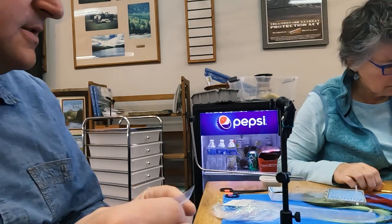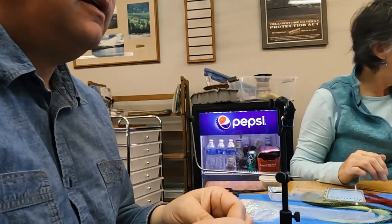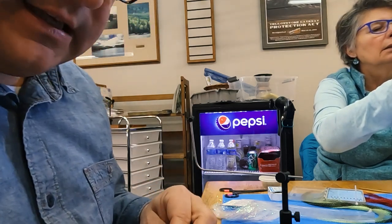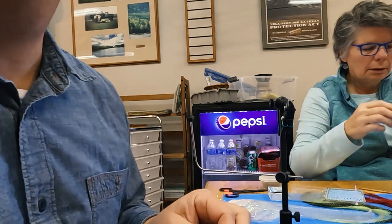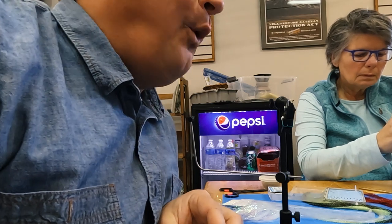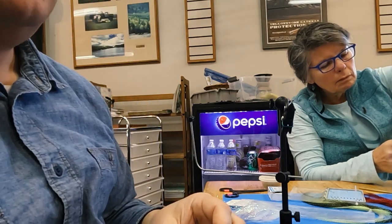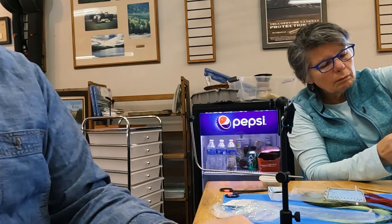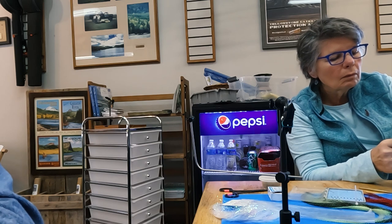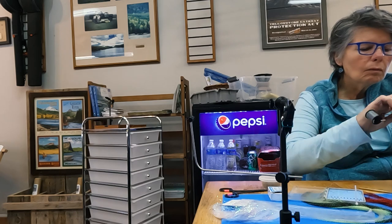If you want to make this fly pattern heavier, use a tungsten bead. You can also tie in black wire — so now you've got a super heavy one. That's the trash can midge. The translucent wing should be right up on top — sitting high and pretty. It's got good legs on that one — I like them shaggy.